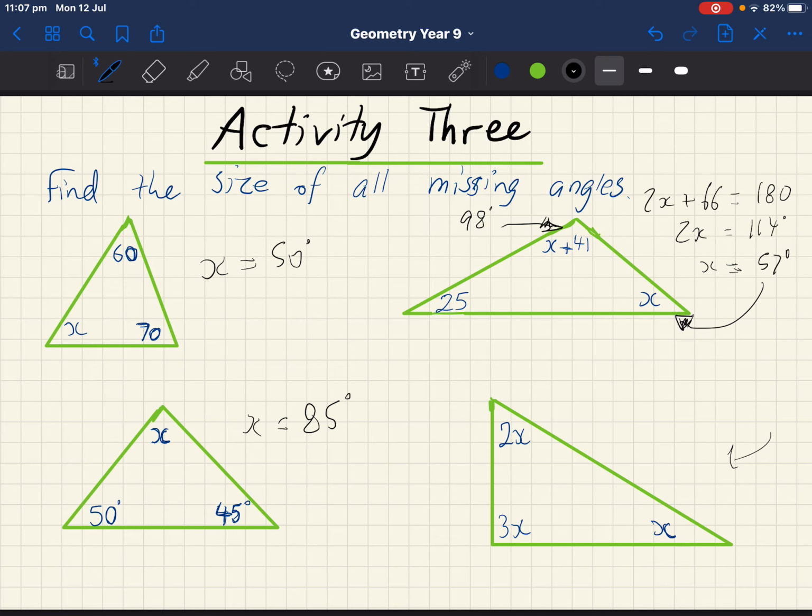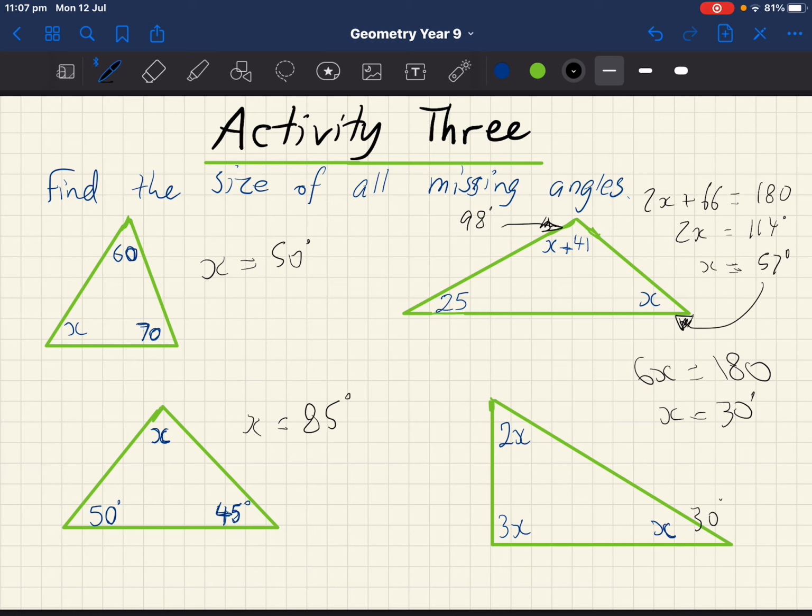All right, and the final question here. Like every single textbook you ever open up, you get to this part, and this question always seems to be in them. You should have ended up with, in the end, 6 lots of x equal to 180. Dividing by 6, 30 degrees is the size of this angle down here.